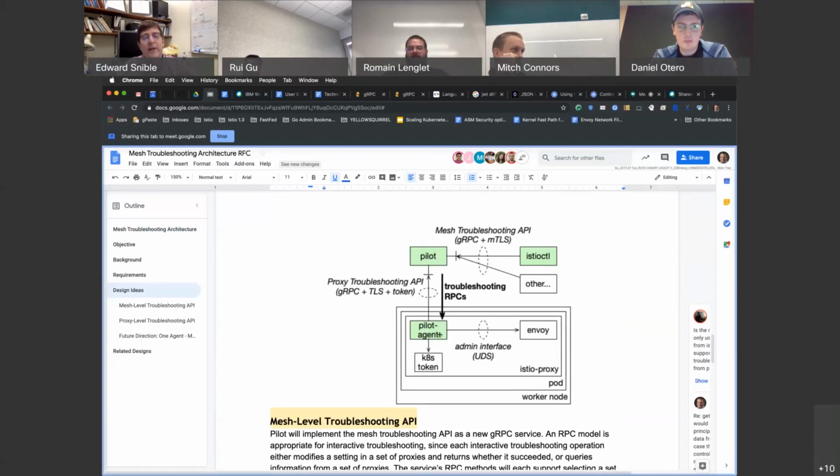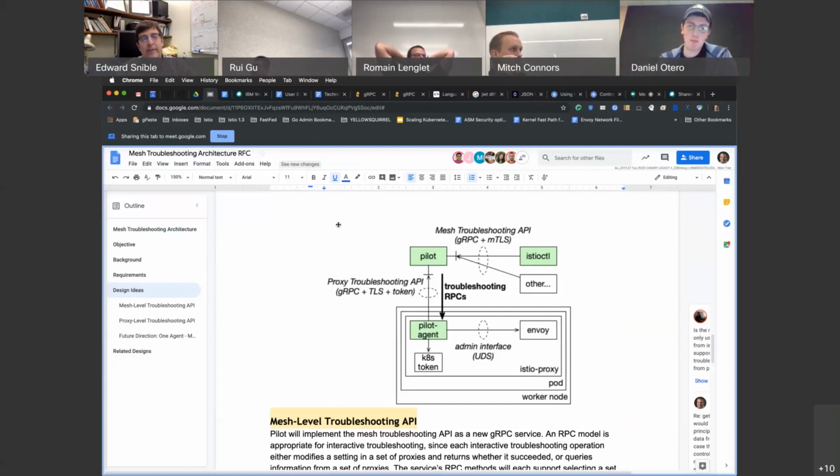Not that connection. I mean the connection between istioctl and Pilot. I wanted to make sure that nothing is... So right now, to use those commands, you need to have the authority to kubectl exec, and I was just wondering what Kubernetes authority would be used and how Pilot would check that.